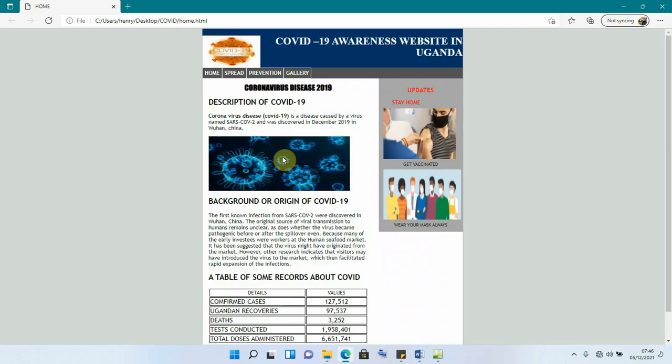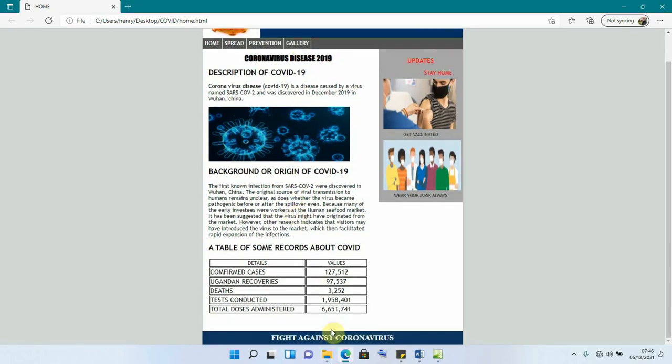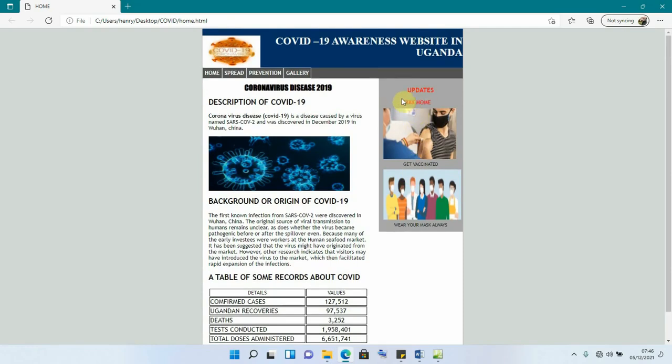So this is how our website is going to be displayed. So you see the banner on all the pages. We have the logo, we have the pages, they are here. Then we have some image. We can scroll down. We have the footer already there. We have our marquee of a color of our choice. We have put some images here.